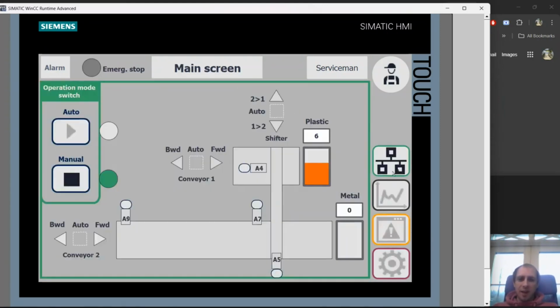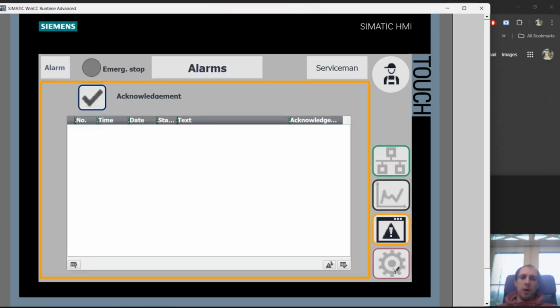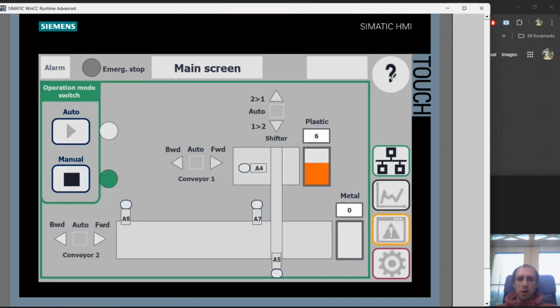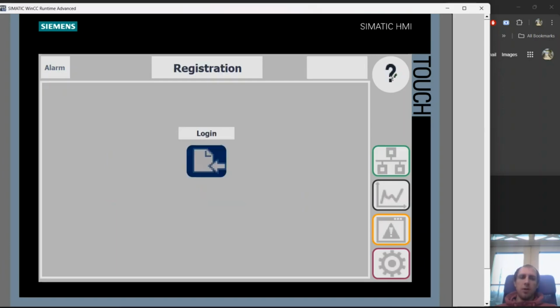So these were the screens. And the last thing I would like to tell about the system is how we access it. Access to the system is represented by several kinds of users. Now in the right upper corner, the system has a picture of a user. The picture represents the user. This is a serviceman. Servicemen have full access to the system. He can do everything.